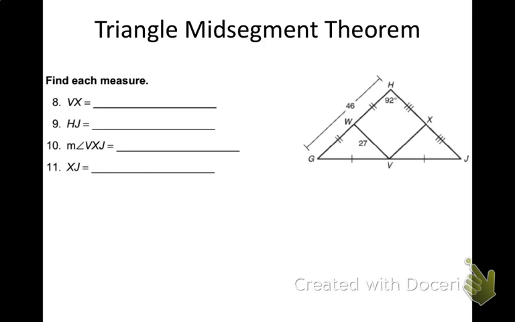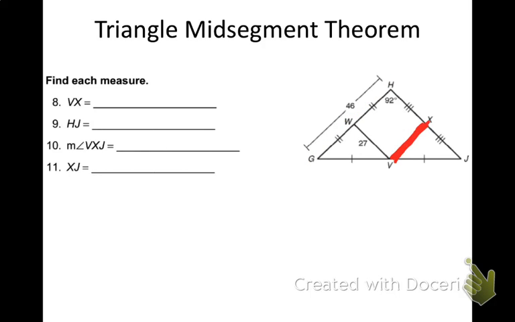All right, we're going to take that information and work through some problems here. So the first one here, number 8. I want to find each of the 4 measures. Number 8 says find VX. So I want to find VX, which is the red line on the triangle. What is a way I can find VX? Jersey, what are you thinking? It would not equal WV. This is the mid-segment. So that one's going to be very similar to that segment.